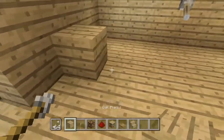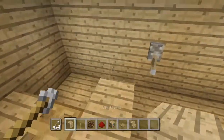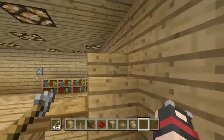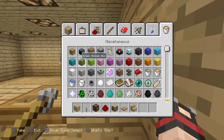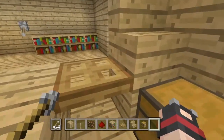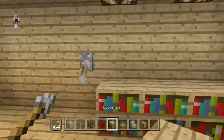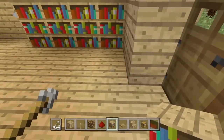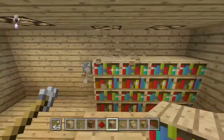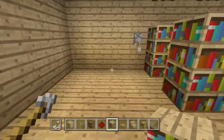I'm going to put a little mini desk right there for the library person. I'll put the cash register right there and place a chest down — there we go, the little counter thing is done. Let's build some more shelves. I'm just going to build two blocks high because I don't want to mess up my lights and make it too dark.